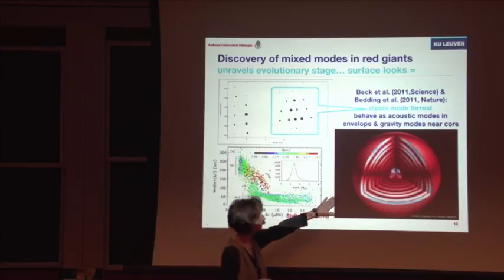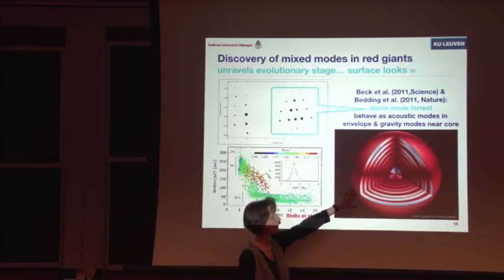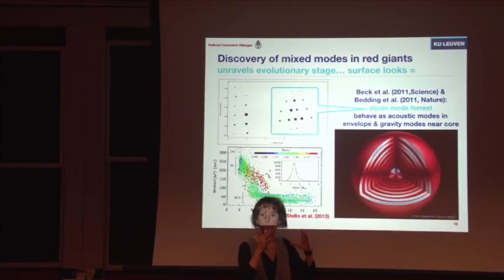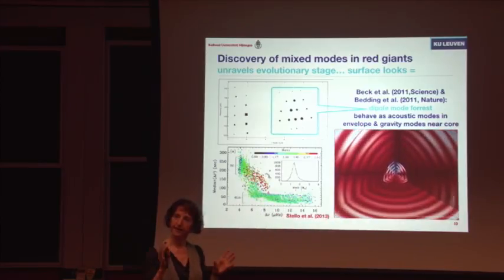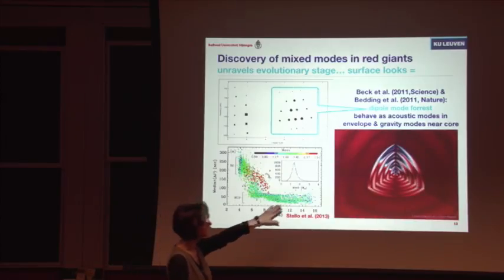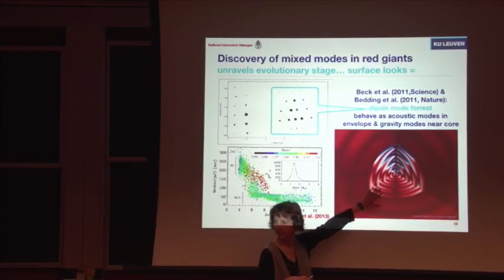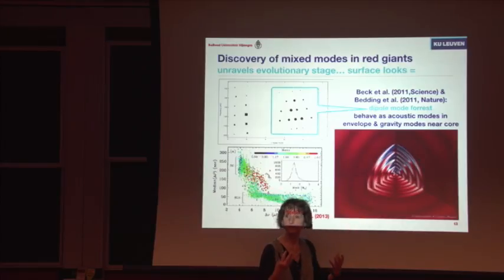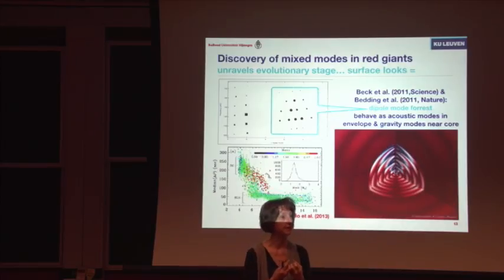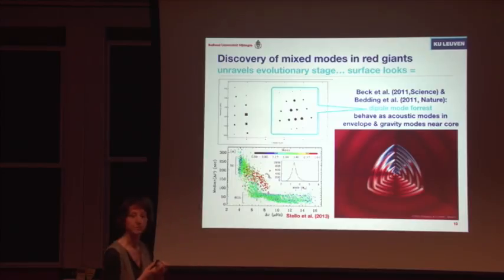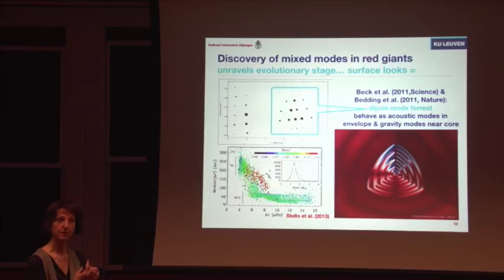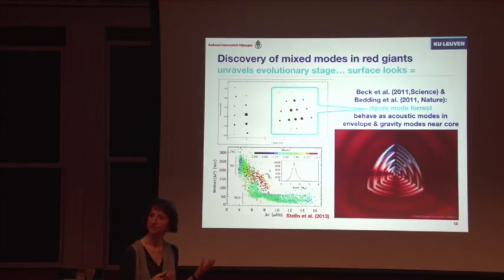And I'm showing here mixed modes. This is an animation of stars that have mixed modes, and these modes have acoustic character in the outer envelope, and in the interior they have a gravity mode character. So these are the two restoring forces that play together. And in that sense, you can probe much better the interior of the star because gravity modes are the ones that probe the internal regions. We don't have such modes in the sun, so this is physics we can't do for the sun, but we can do it for successors of the sun.